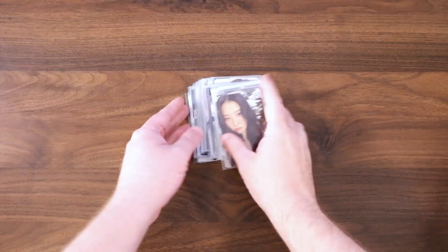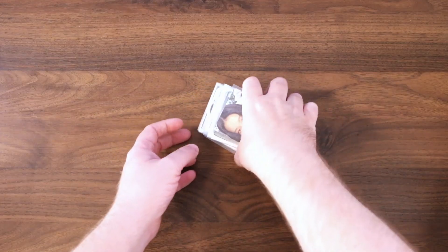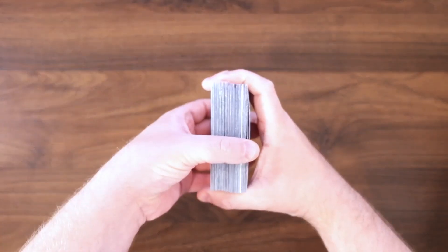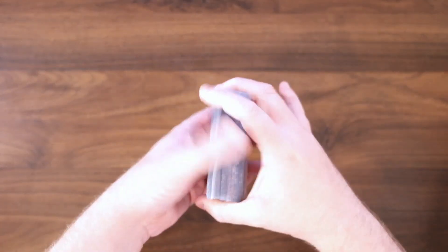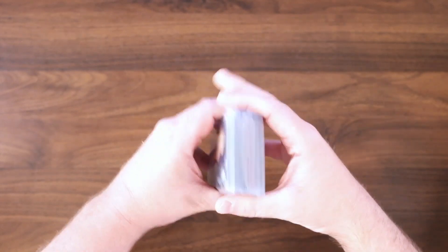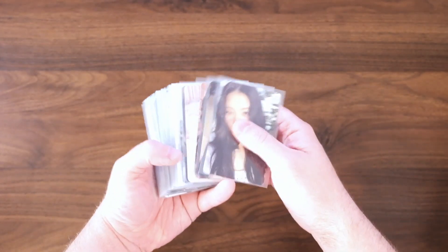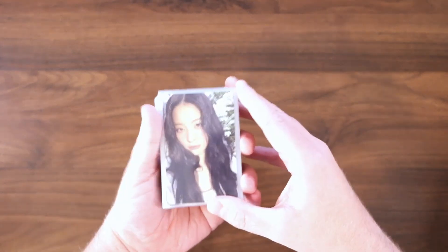As you can see, it is obviously time for me to do another photo card storing video. It doesn't feel like it's been too long since the last one of these, but in that time it has been long enough for me to assemble quite the stack. I don't remember the exact number of cards, but it is over 40, 46 maybe. It's a lot to deal with, so we are dealing with that today.